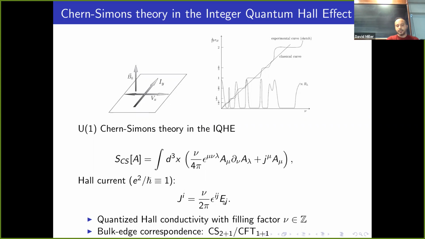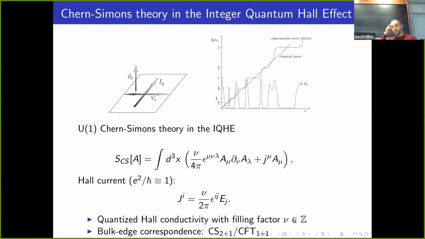And indeed, this picture is basically describing the basic phenomenology of the quantum Hall effect and conductivity. I have to say, in the rest of the talk I'm going to put e squared over h equal to 1 for simplicity. But please have in mind that there is always an electric charge, and some people don't like to use the Planck unit. Here, just for simplicity, I will use this unit. And as I said again, this nu is really an integer.